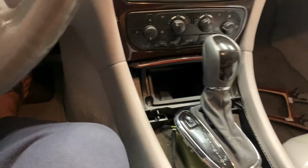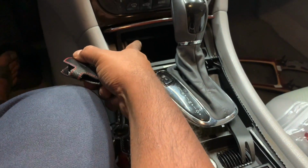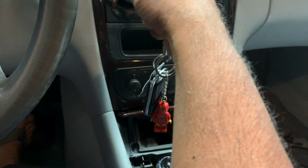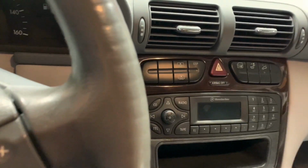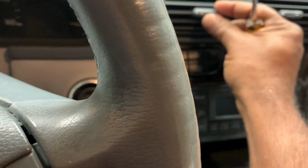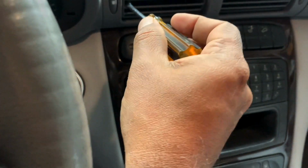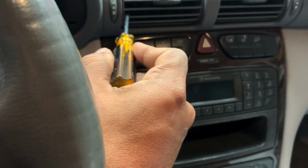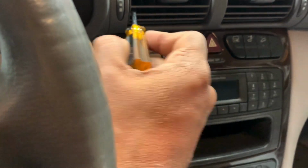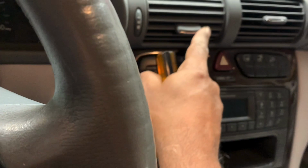Put it away. Now I need to move the gear shift a little bit so I can get this unit out and then take the rest of it. For this, the trick is to use a flathead, so you can see, I think there's a clip inside right here. You've got to put the flathead behind it and then pull it towards the steering wheel, just a little bit off like that, to get to the screw on the top.